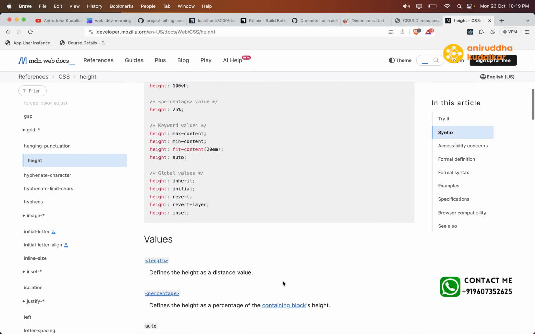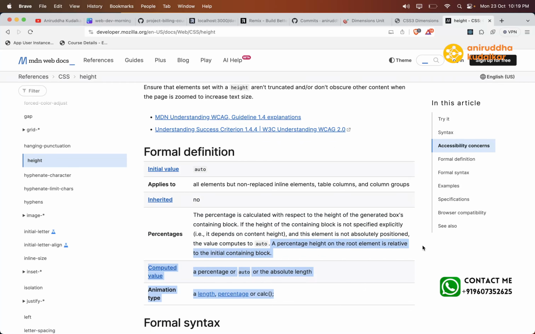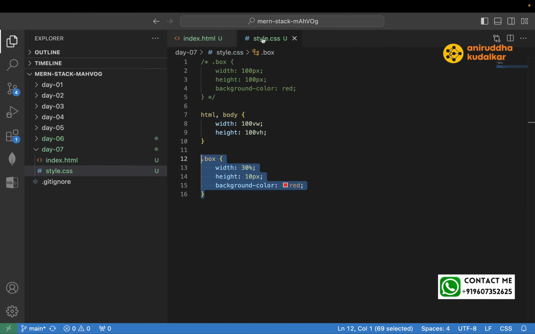A percentage height on the root element is relative to the initial containing block, and it is not able to calculate that. That's why you need to set the height on the parent or root element, or the height needs to be absolute. If you want to use a percentage, make sure the root element has some height.